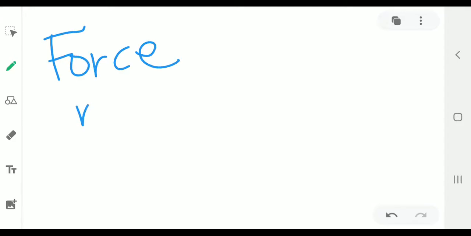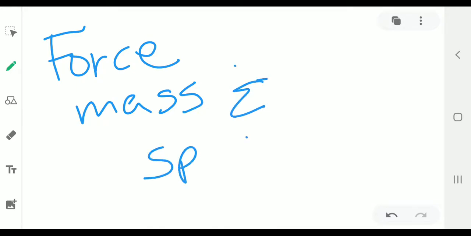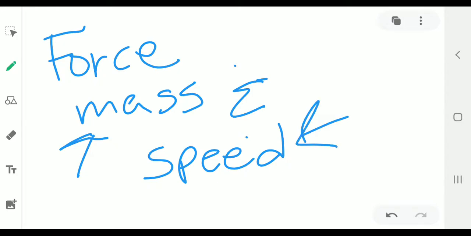Okay, just a really brief summary of mechanism of injury. If you think about kinetics, it's all about force. And force deals with mass and speed. So if a person is in a very heavy vehicle and they are going at a high rate of speed, then the force that is going to be exerted on their body is increased. So that's one of the considerations and why we ask how fast.